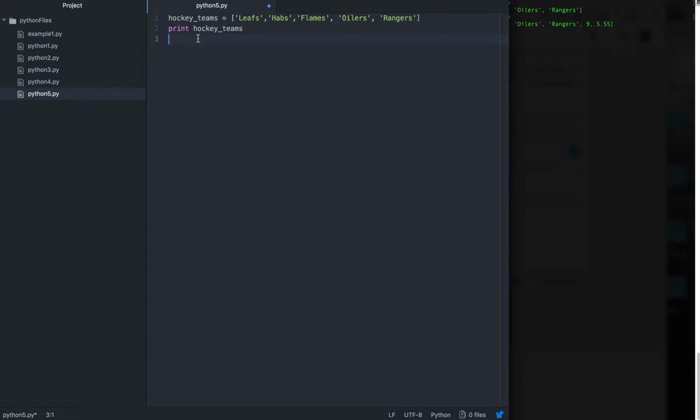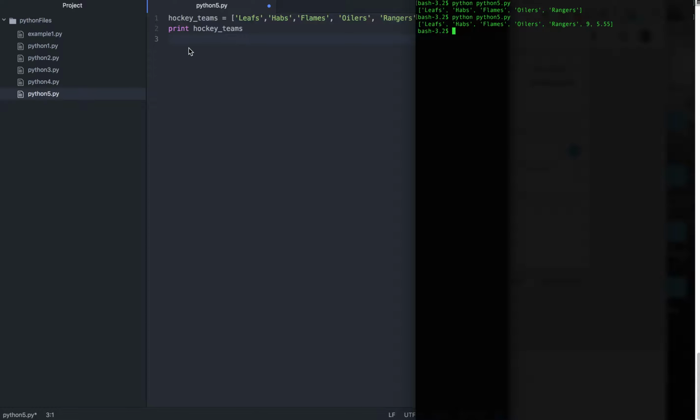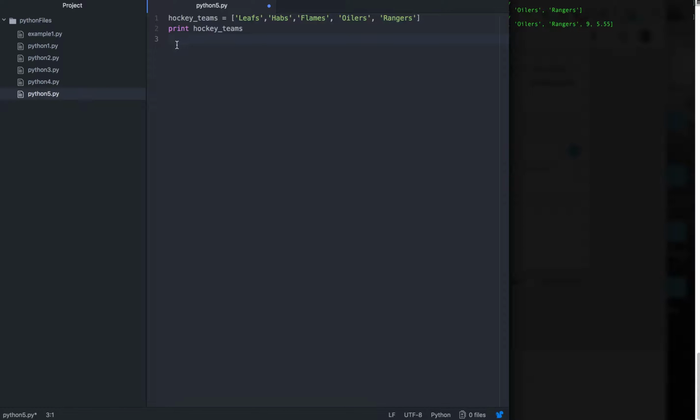Now, the second thing we will do is show you some basic stuff about what lists can do. First of all, we'll start by showing you how to recall one thing from a list. So we have our list, we've printed it out, and it may be that we're writing a program and we need to just grab one of them.